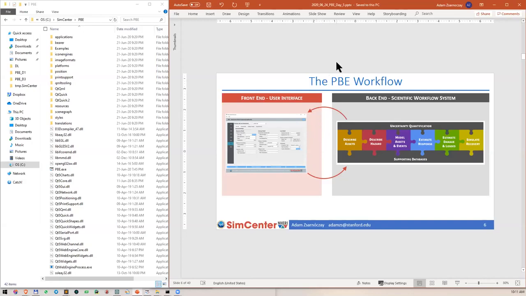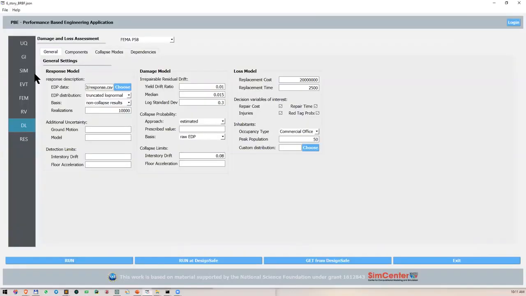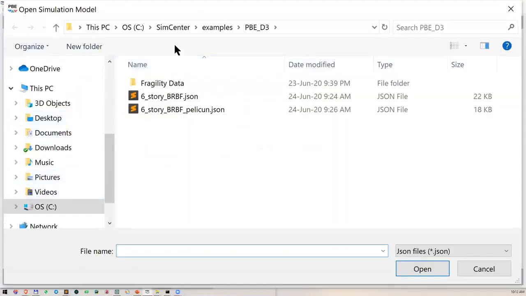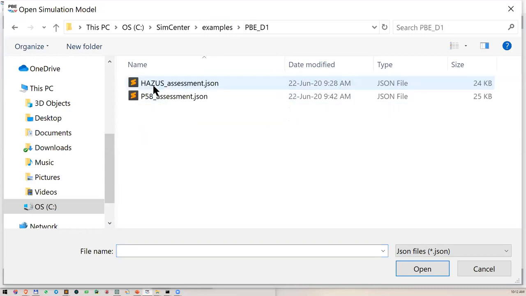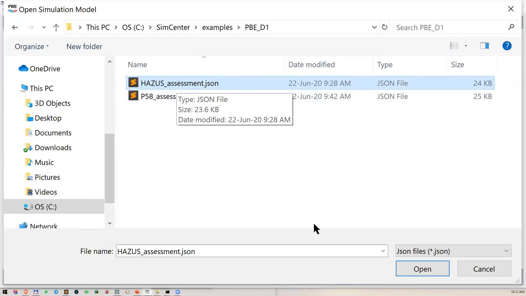Now let us go to a little lower level and see what is happening when you click the Run button in the application, and we will actually do that right now. So we will go to this application, open a file. This is from today's examples. We will start with a simple example, this HAZUS assessment.